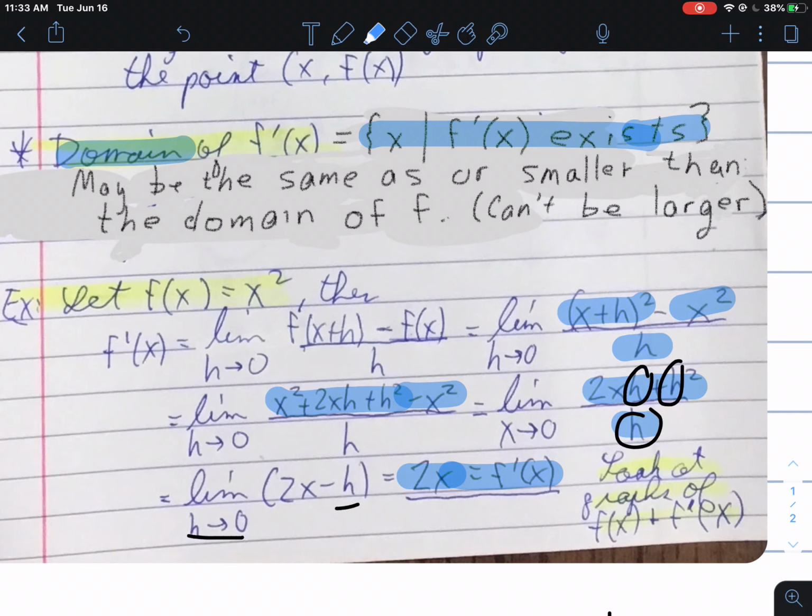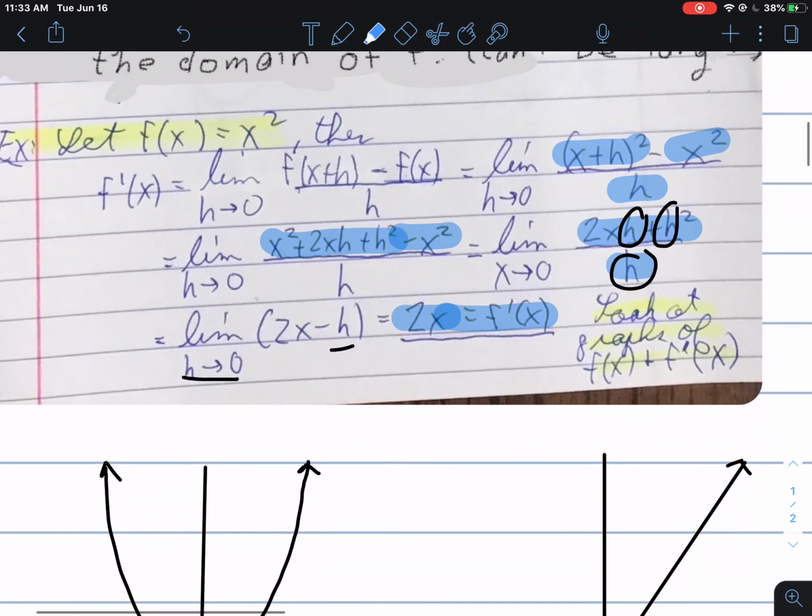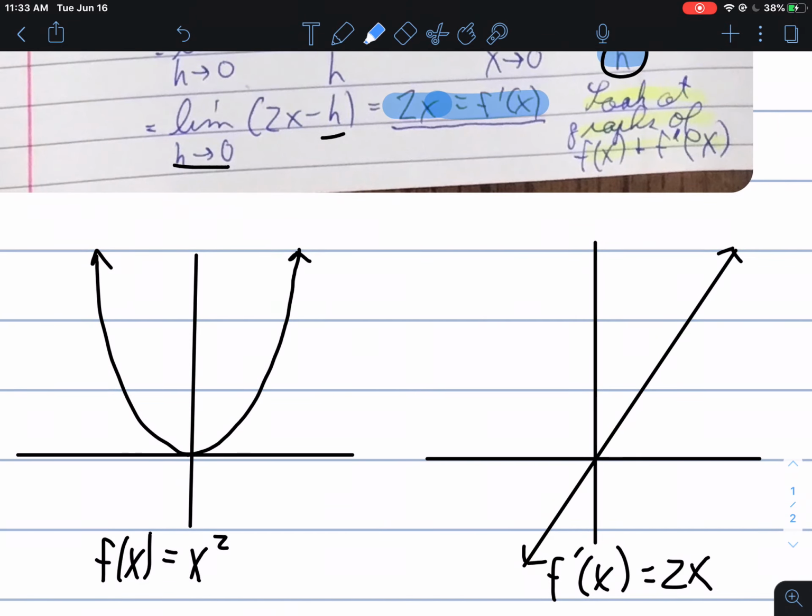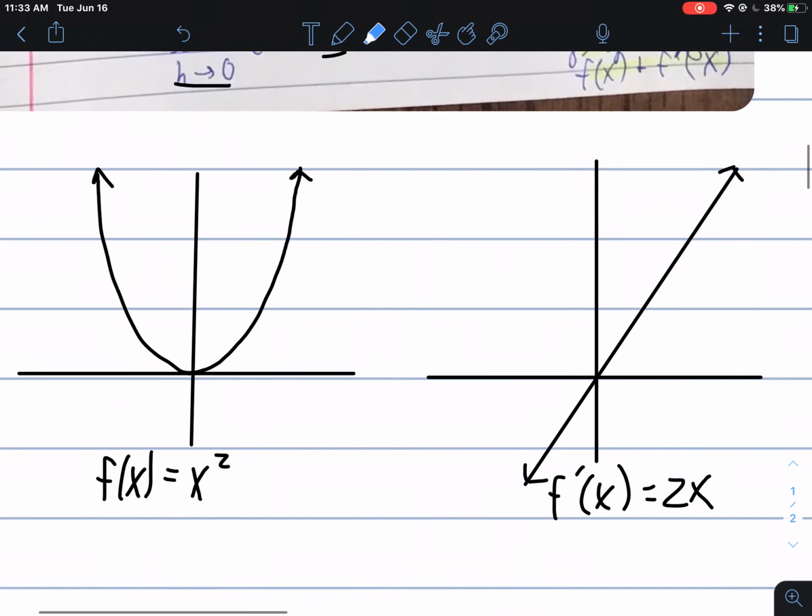Now I want to look at the graphs of these two functions. These are two basic little functions. f of x is our basic quadratic, a parabola. f prime is simply a linear function, a line with a slope of 2. So these are basically what the two graphs look like. Now what I want you to recognize is why the graph of the derivative looks the way that it does. And what I would ultimately be interested in here is, could you look at the graph of the derivative and have an idea about what the graph of the function looks like?